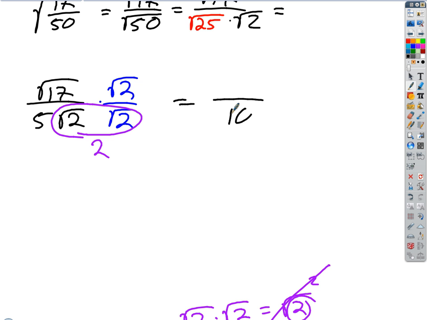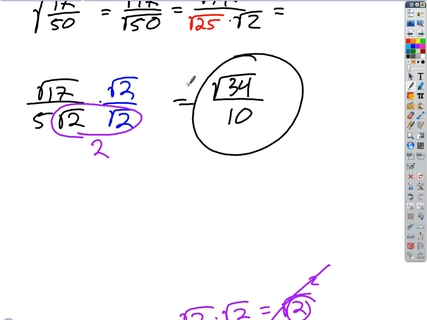Okay, on the top, so that worked. I got the radical out of the bottom. What am I stuck with on the top now? Square root of 17 times square root of 2 is the square root of, and I've got to at least try here to simplify that, can I? Nope, there's no perfect square factor of 34. 4 doesn't go into it, 9 doesn't go into it, no 16, no 25, obviously no 36, so we're done, right? That's okay. I can have a radical on the top, I just can't have one on the bottom. So that's my answer. Good, we made it.